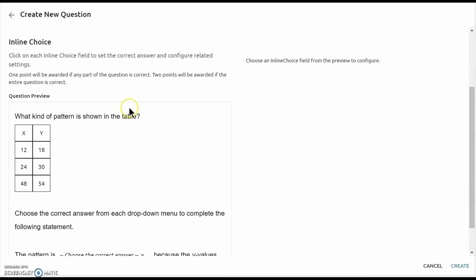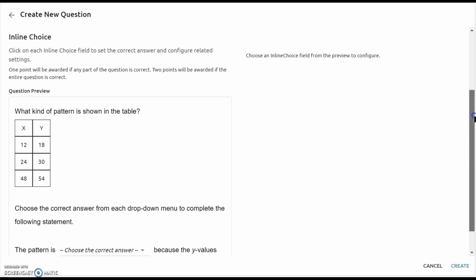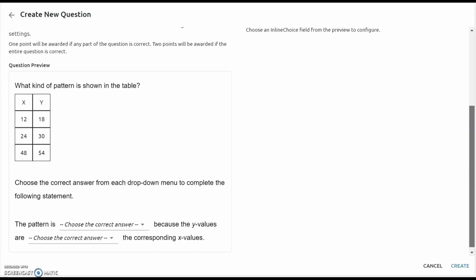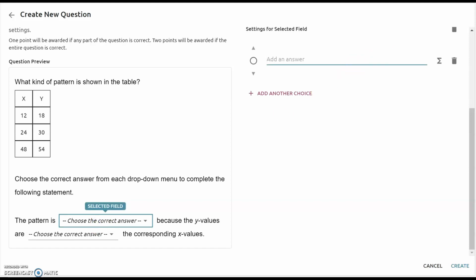The next page that we see is where we actually will be changing and editing the choices for the inline choice. So you're going to click on the one you need to change, and then you're going to type in the answer choice. So our TEK says additive or multiplicative.